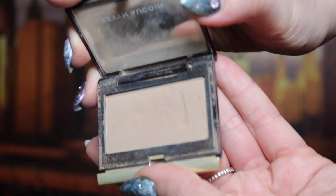After I powder the whole face, I contour, because right when that powder is fresh, it's when you can start sculpting and everything, and so your face is not one-dimensional anymore. Right now, the contour powder that I'm using is from Kevyn Aucoin. It's Sculpting Powder in Light. The thing about this is the perfect contour shade. It is for light skin tones especially. It is just perfect taupe color.